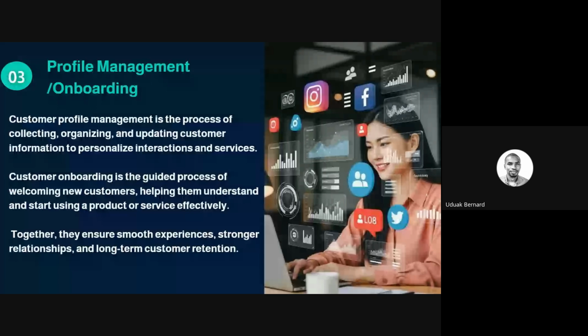Together, they ensure smooth experiences, stronger relationships, and long-term customer retention, right?